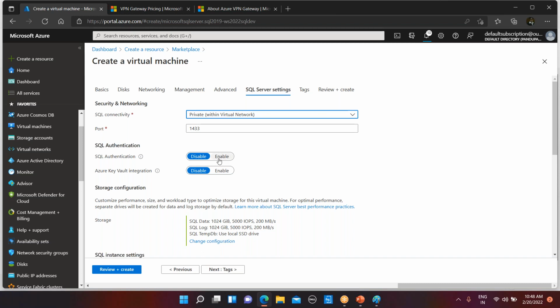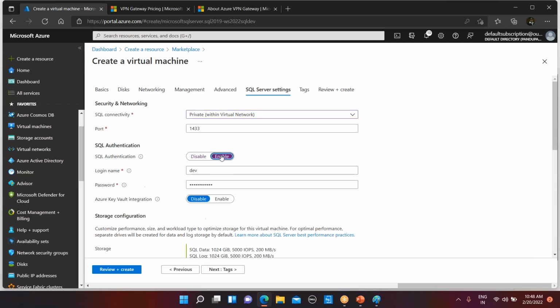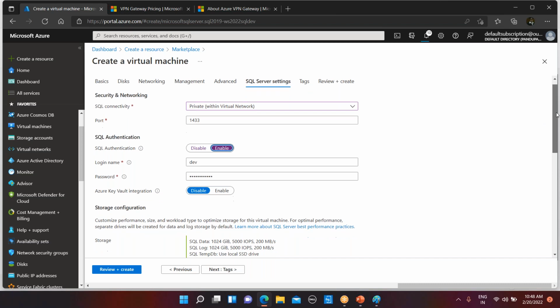One more thing, authentication. By default, it will be Windows authentication. In case you're planning to introduce SQL authentication, just click on enable and pass the username and password. In my case, by default, it's saved. So Dev India at the rate 1, 2, 3, 4, 5, 6. And the key vault, I'm not going to enable. In case you want to enable, you can.